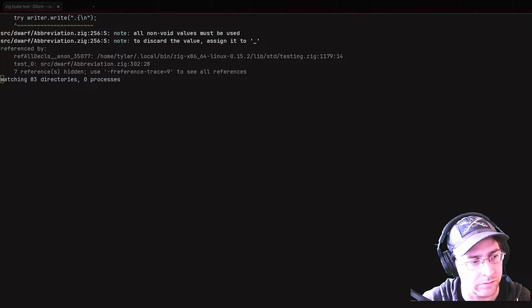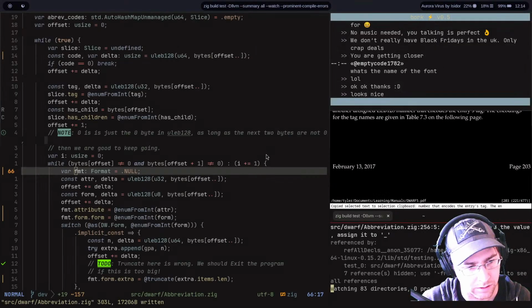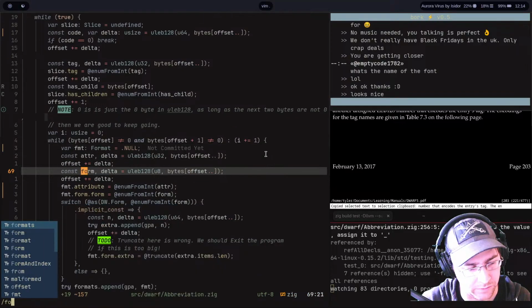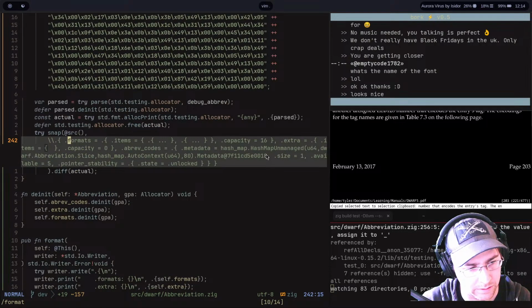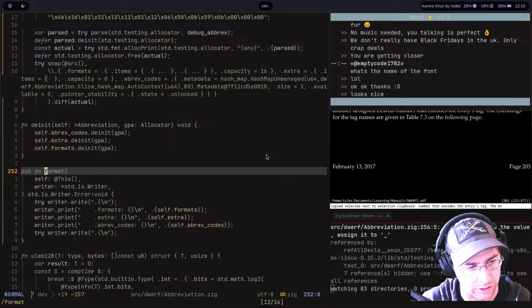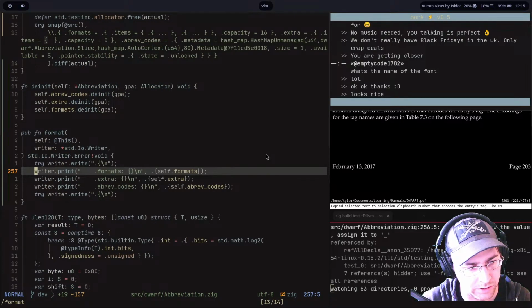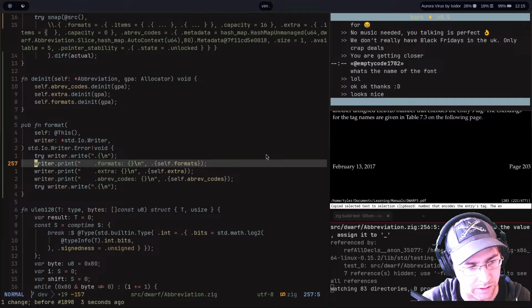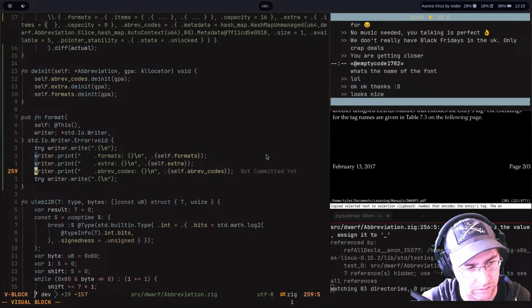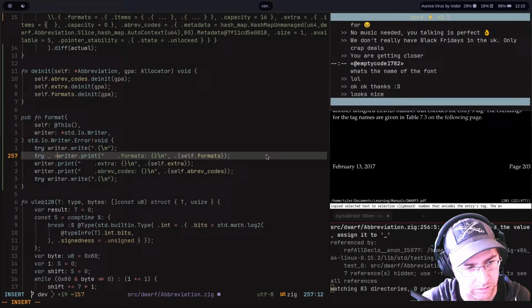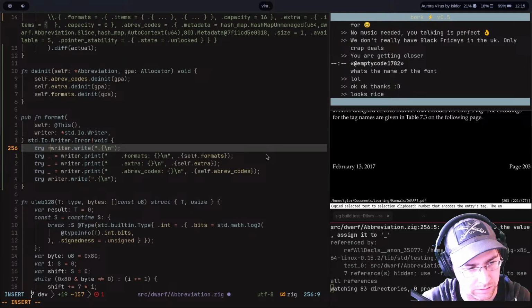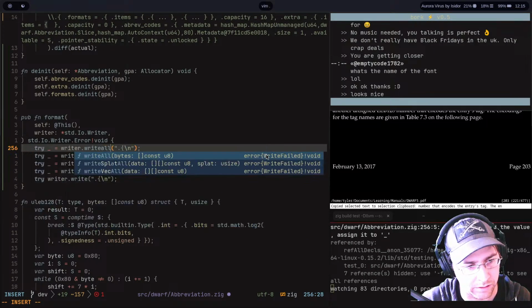Oh, my format function. First of all, discards. It should be writeAll.